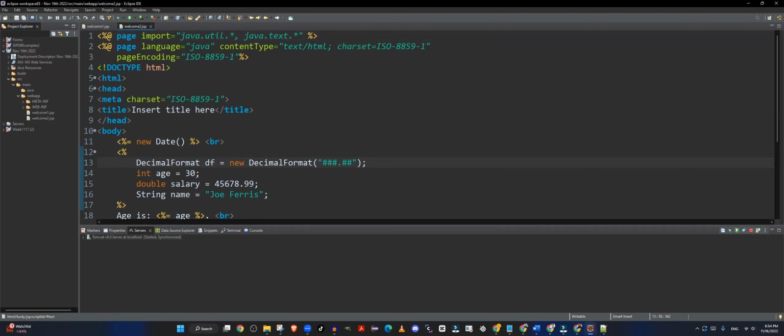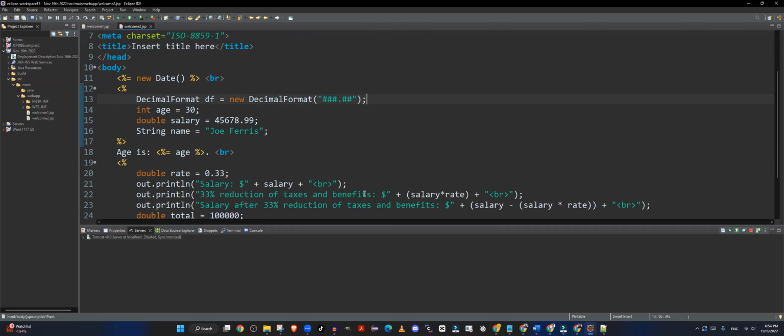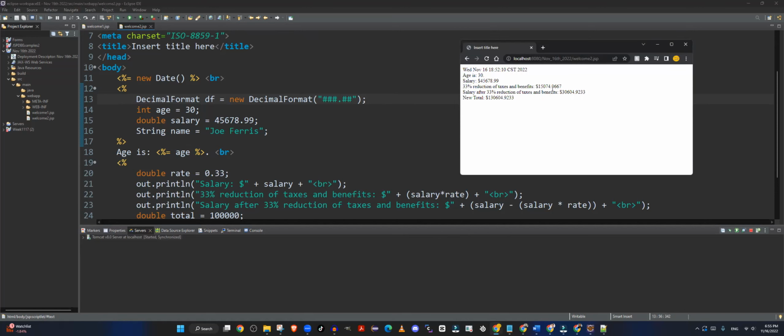So I'm just creating a DecimalFormat object. Once I create it, I will go to wherever I'm displaying calculations, because remember my previous output in calculations was going up to like 4 decimal places.